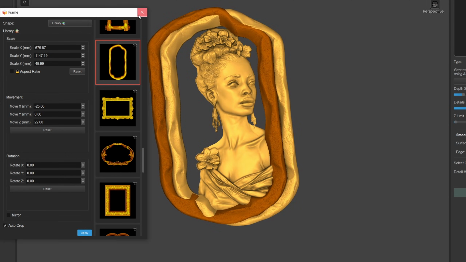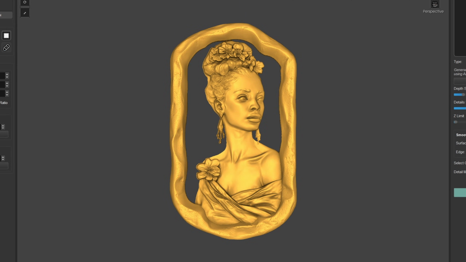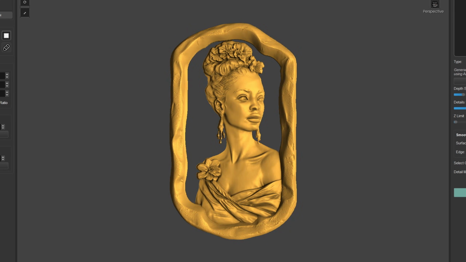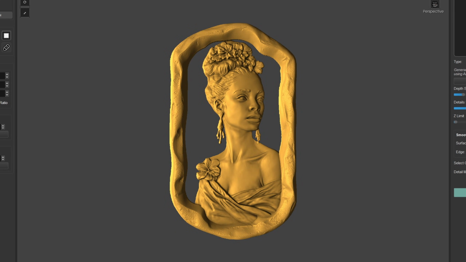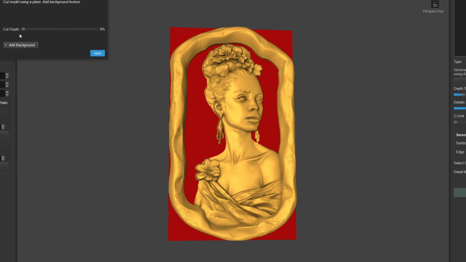Okay, let's close this, and that's basically all the frame features that we have here. Obviously here we are missing the background, but that's fine. We can still add the background here by clicking on remove plan, and we can add the background.